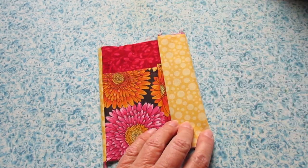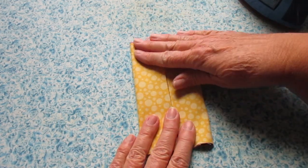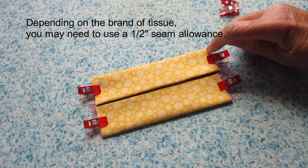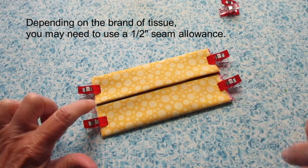Fold one side to the midpoint crease and press it. Fold the other side to the midpoint crease and press it. Now use pins or fabric clips on each side to keep the layers together and stitch both sides using 1/4 inch seam allowance, being sure to back tack at the beginning and the end. Add additional stitching at the opening to secure it.